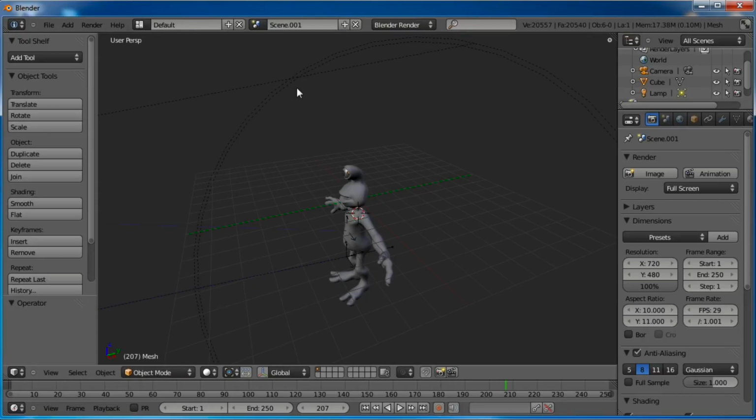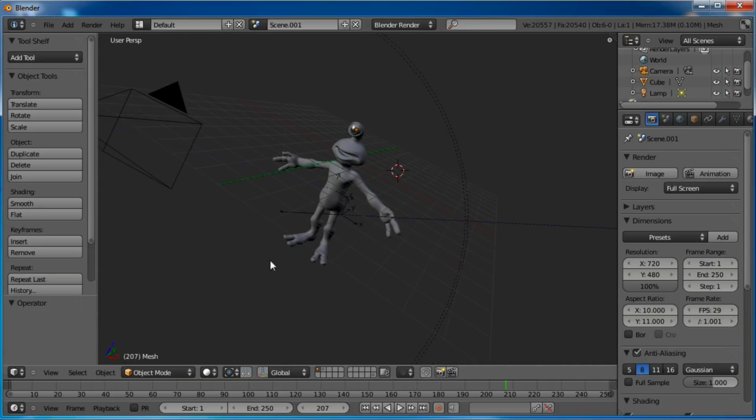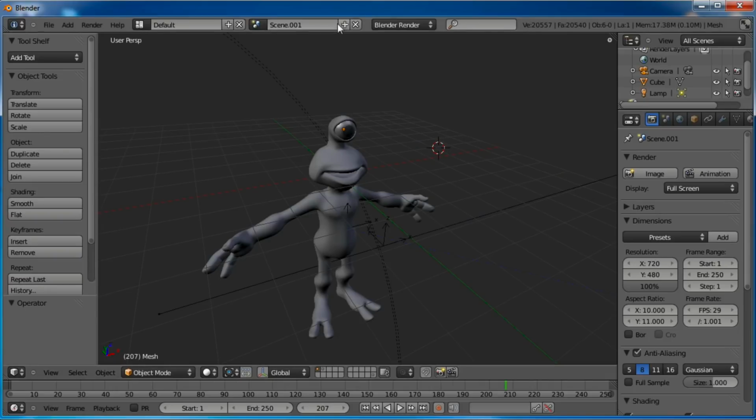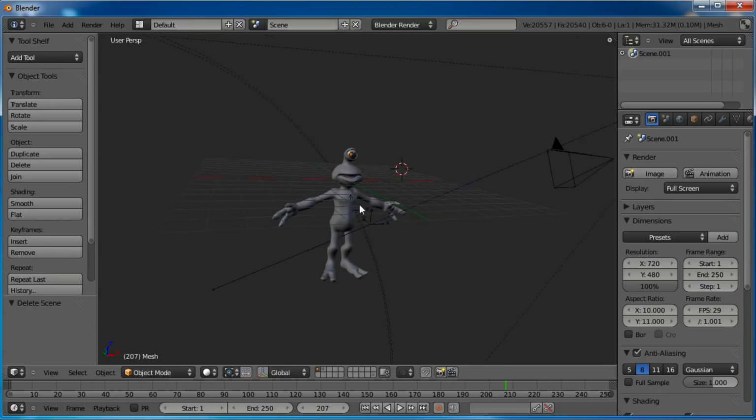So just click on that, and there you see our little alien guy, but we don't have to worry about the interface changes that we had in 2.49. So let's go back to that first scene. Just go ahead and delete it, because we don't need it anymore. And just to be nice and neat, go ahead and name that scene so it's the default scene.